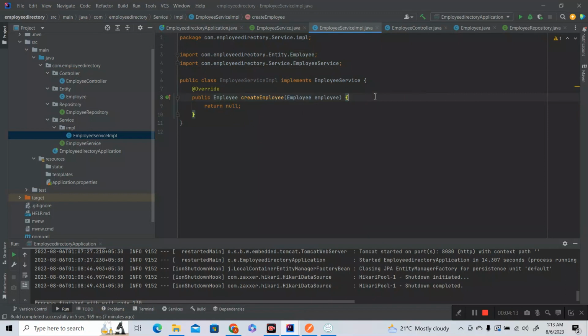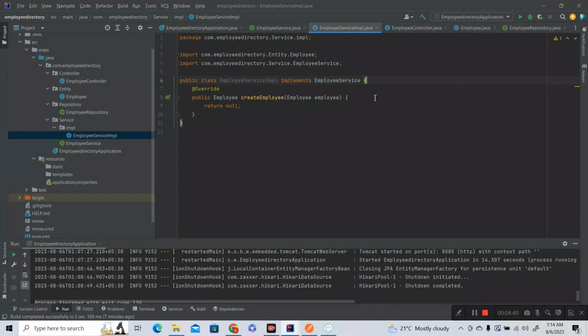So we receive the employee. So what we're going to do is, first of all, obviously, we need the repository, whatever we have, the EmployeeRepository, as a dependency in this EmployeeService, right? Because see, we're going to use the repository to interact with the database, so obviously we need the repository in this class.